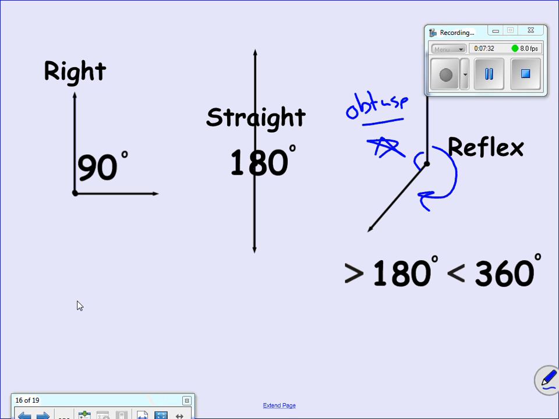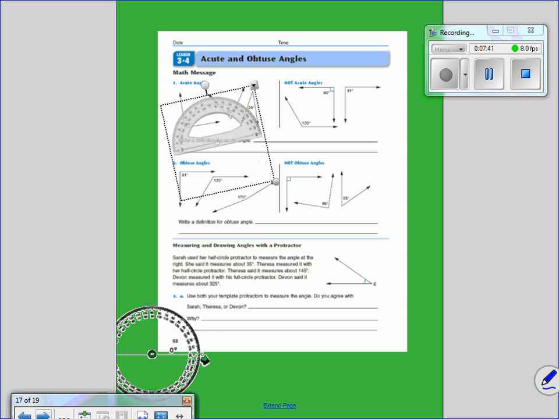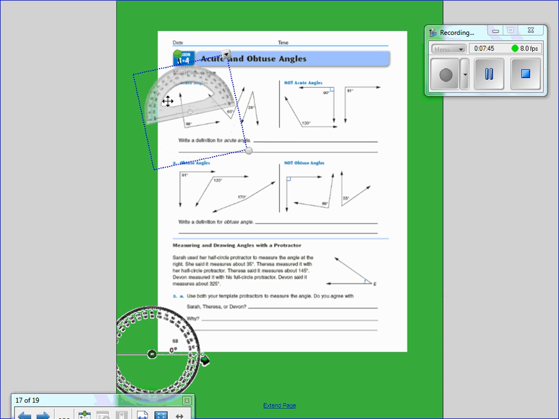You've learned these things before. I know you've learned them in 3rd grade and 4th grade. This is a quick little refresher to help you out. But with this being said, you're going to have to take a look at these examples here today. Okay? Here's your protractor, and yours is obviously on your template.